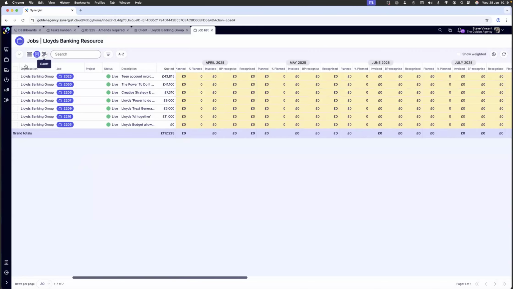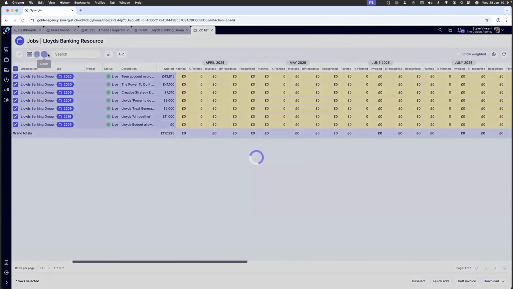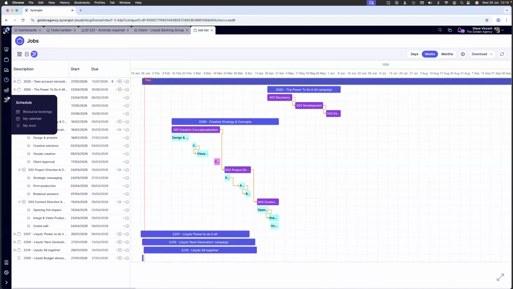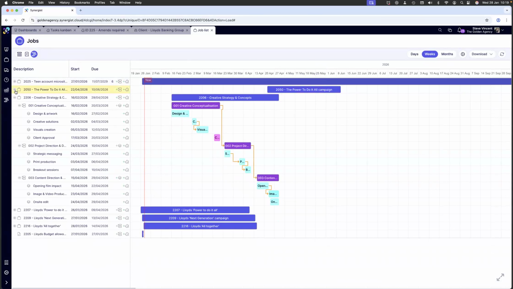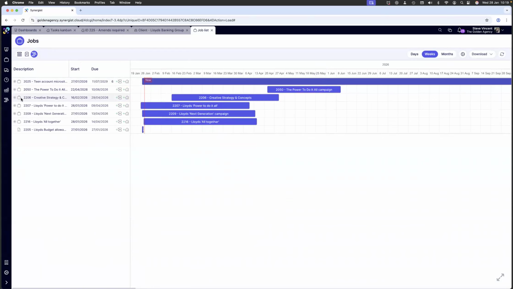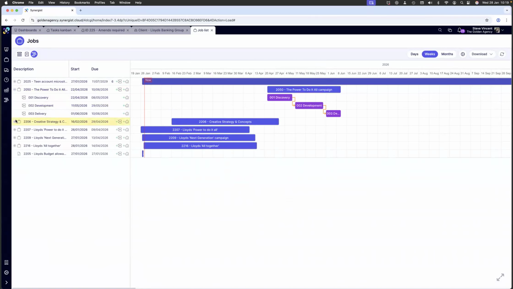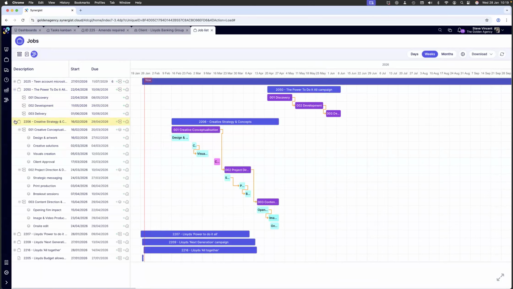You've also got the ability to look at multiple Gantt charts. So if you want to look at multi-job Gantt charts, so rather than just looking at a job in isolation, then you might say, okay, well, if we've got a number of jobs for this client, where are their clashes? Do they all need to be delivered in the same period? So here I've got different jobs with different start and end dates, and I can simply look at all the deliverables and dependencies of each, so we can identify if there's a clash. Now, that's looking at this just for one client. Obviously, I can do this for multiple clients and multiple jobs. Okay, so that's looking at the job side of things.